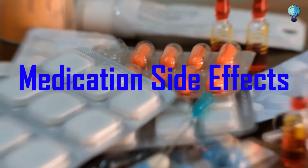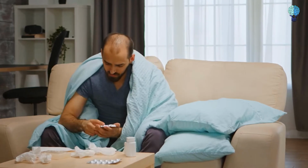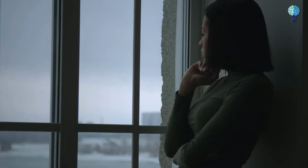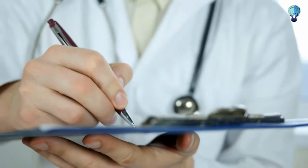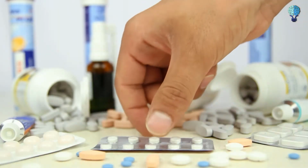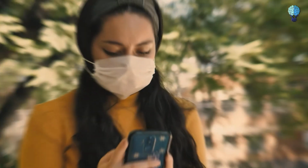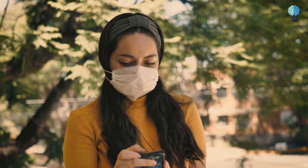Medication side effects. Excessive salivation and drooling are side effects of certain medications, including some antibiotics, antipsychotic drugs, and medications used to treat Alzheimer's. If you take prescription medications and drool at night, your medication may potentially be the cause of the drooling. Check the list of potential side effects of your medication for drooling. If drooling is listed, do not stop taking the medication. Instead, speak with your doctor first about your concerns and ask if they can recommend an alternative medication that will not cause you to drool as much.